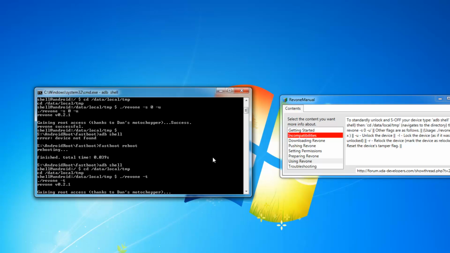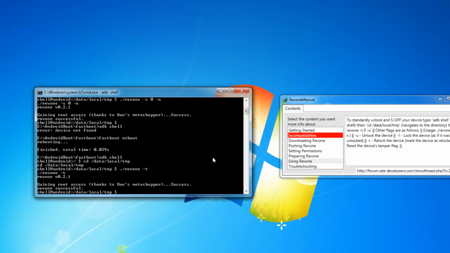As soon as you do -t, it should gain root access with Moto Chopper. And Rev1 successful, so reboot into the bootloader again, and you should see that tampered flag reset, so there's nothing there. Okay, now that is about it.